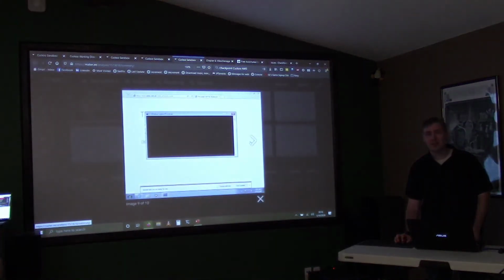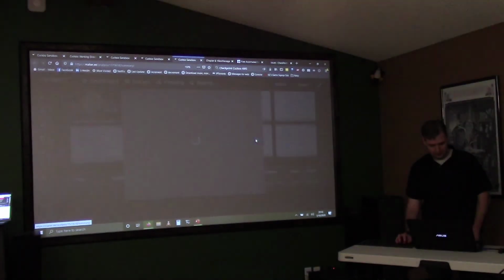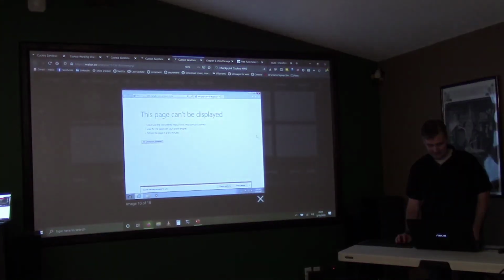And then we can see what it does. Oh look, it's running command prompt. Your PHP should never run command prompt. Yeah, that's always bad. That's actually kind of impressive.